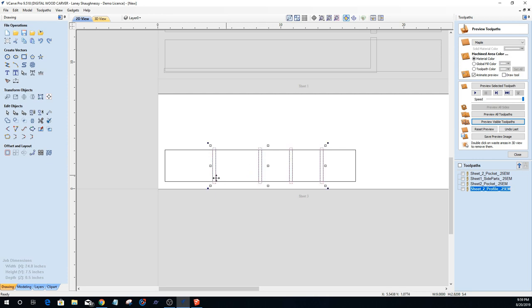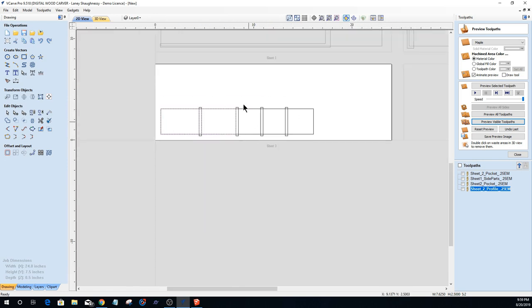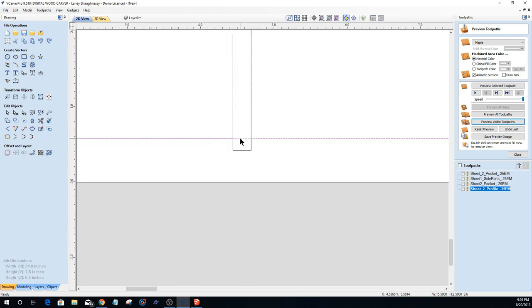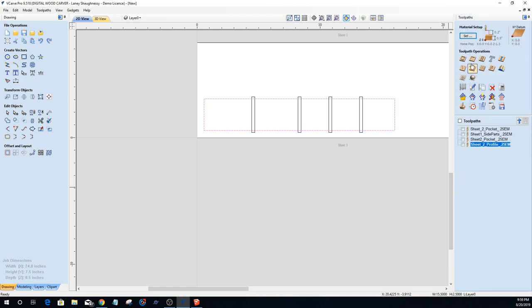Little time saver. And then I'm going to go in and I'm going to select that one, this one, this one, and this one. Oops, not that one. I'm going to select those, and then right in here, I'm going to hold my shift key down, and I'm going to turn off that boundary, and that way, all five of those little rectangles are selected, I can delete those, because once again, I should have my four pocket cuts and my one profile cut. Very simple. All right, so rinse and repeat.